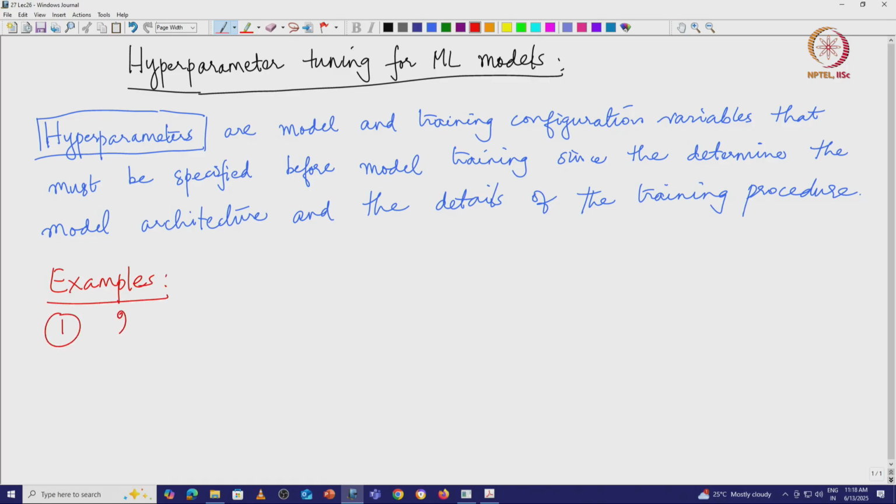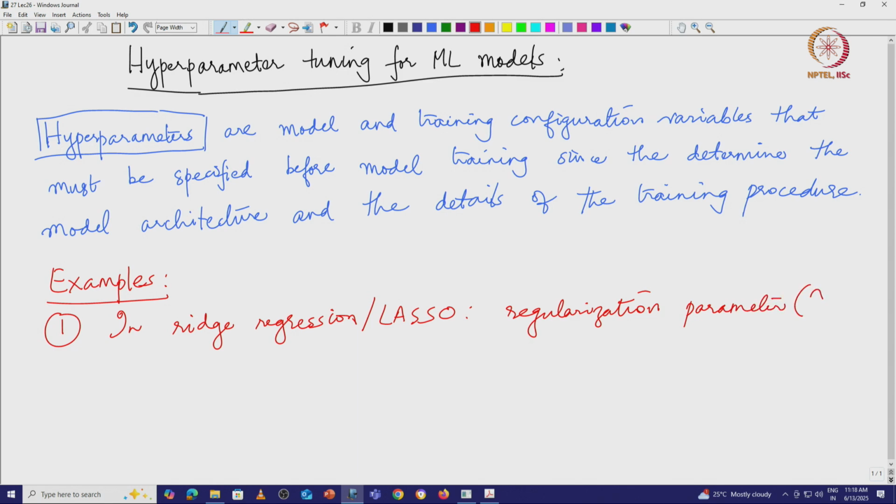So in ridge regression and lasso, the least absolute shrinkage and selection operator that we had introduced several lectures ago, the regularization parameter lambda, which determined the penalty on the parameters being too high, is a hyperparameter because it needs to be set before the training happens, and in one of the future tutorials we will discuss how this is done.